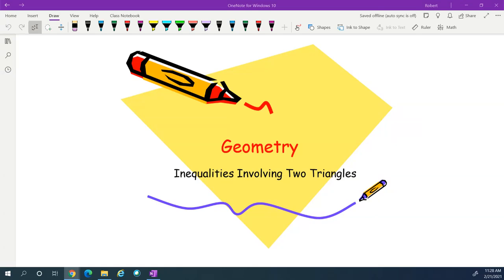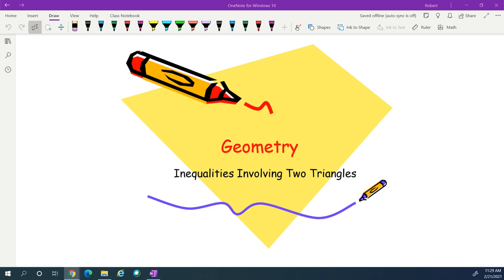So we're continuing our work with the inequalities of the sides and angles in triangles. And in this case now we're comparing two completely independent triangles. Before we saw maybe two triangles that were attached to each other, so we looked for the biggest or smallest in the entire figure. Here we're just comparing two triangles that are not congruent, that are not even attached to each other.